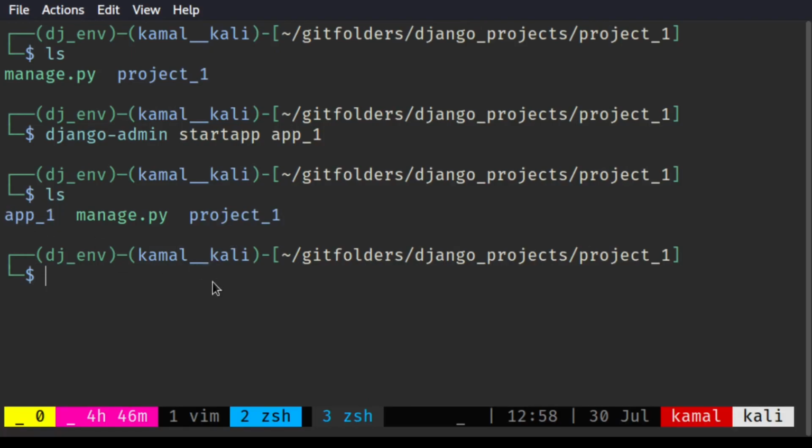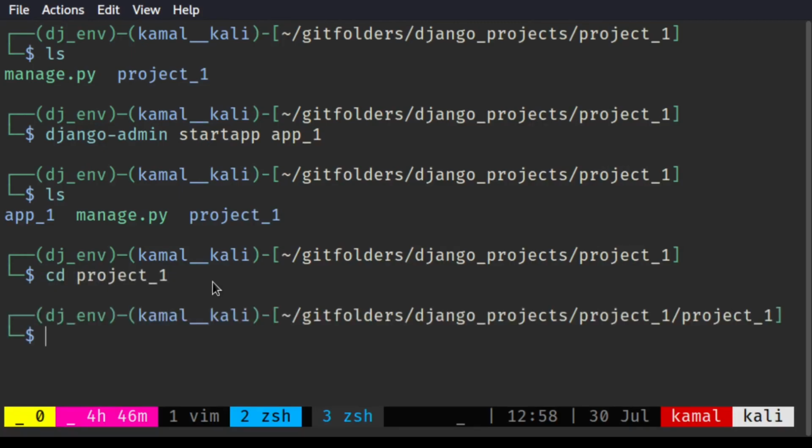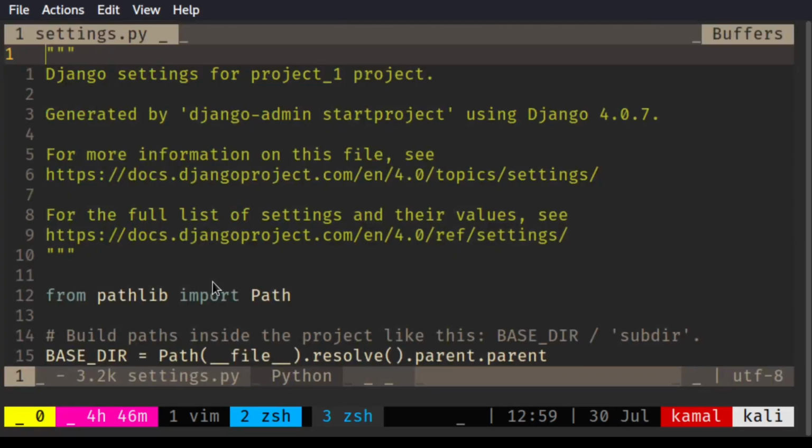What we are going to do next is go into the project, and we have to do some settings now. In order to do the settings, we are going to go into Vim and open settings.py. If you are new to the Vim editor, it's actually one of the easiest editors that you can come across. You don't need to learn all the things that are available inside Vim. There are a couple of commands that you need to practice. First and foremost, let me open Vim settings.py.